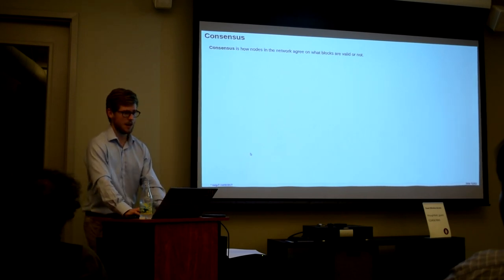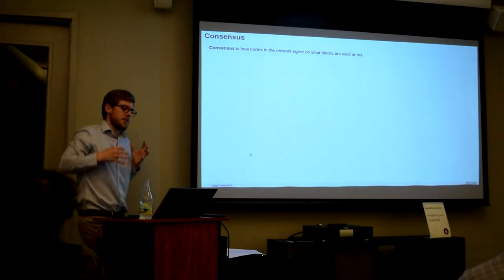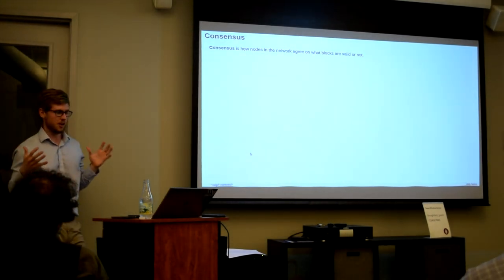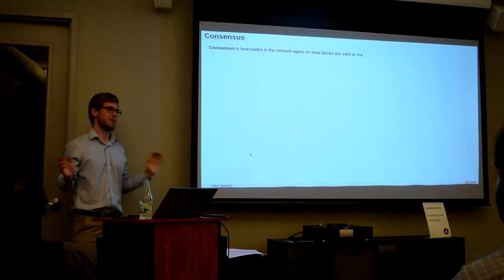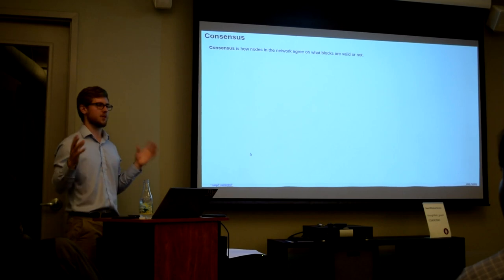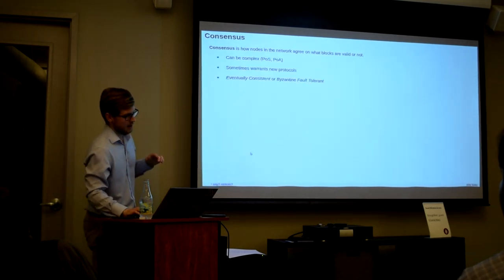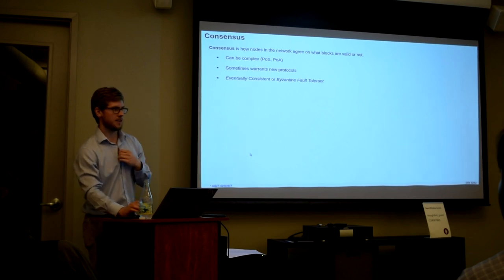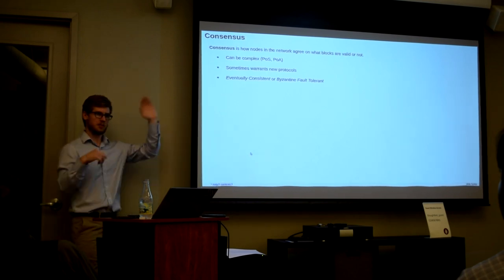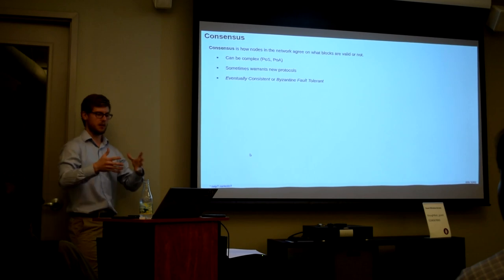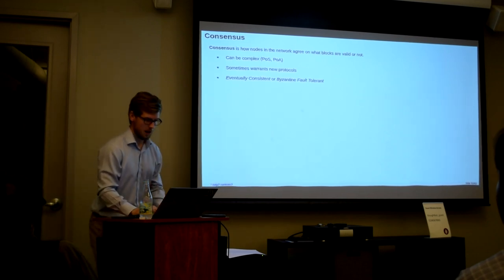So consensus is how nodes in the network agree upon the state, the ledger state, the blockchain. We need a messaging protocol so that we can talk to each other, but how do we really agree that the blocks we're sending each other are valid? You may remember that earlier I talked about some proof-of-work predicate when I was talking about validating blocks. Well, here's where I'm going to introduce what that means.